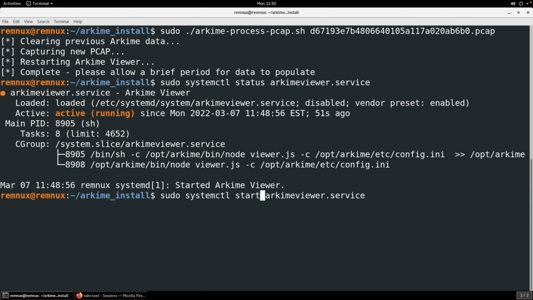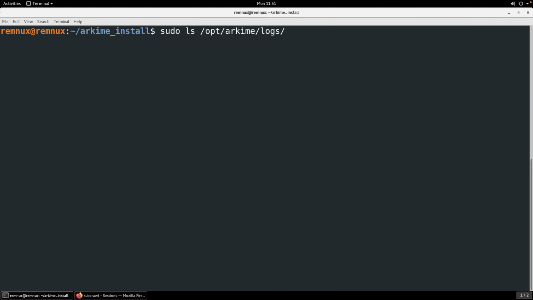If it is not in an active state, if it says loaded, then you can go ahead and use the start command in order to get that viewer up and running, and then check the viewer status after that to make sure that you do have an active or running state. If for some reason you cannot get it to be active, then you do need to check the logs. You can find those available under /opt/arkime/logs. Right now I just have viewer.log, but if the capture service was running, or where we were having problems getting that capture service to run, this would be another location to check that out.